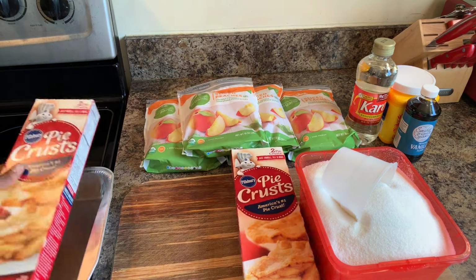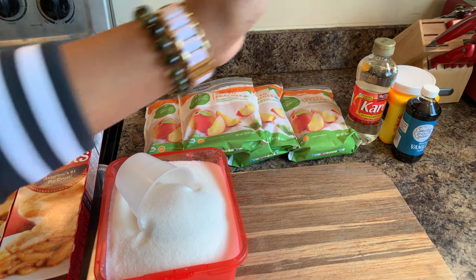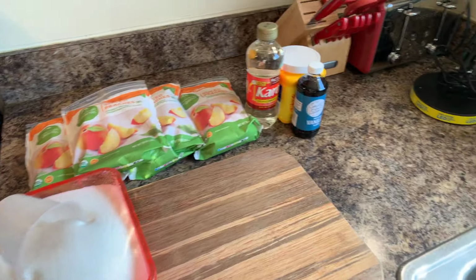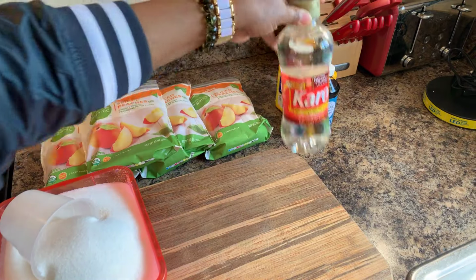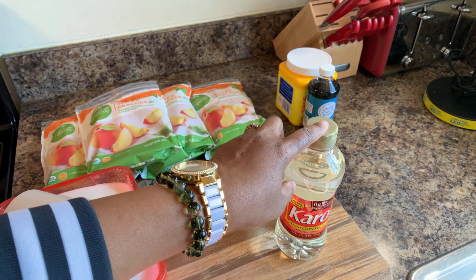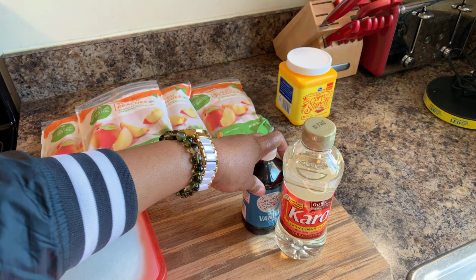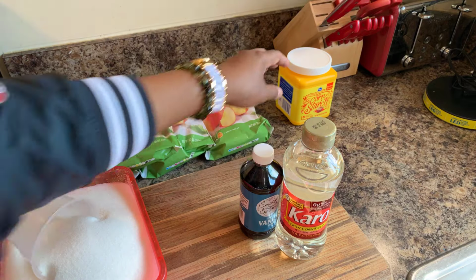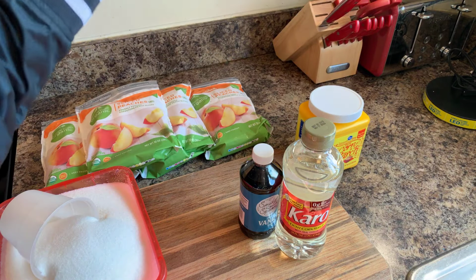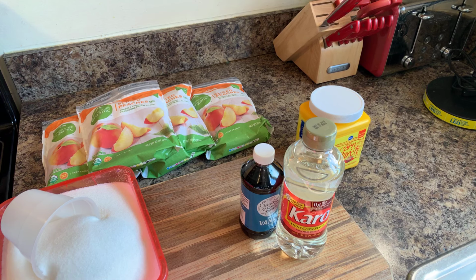So we're gonna use this, as well as you're gonna need some sugar. You're gonna need, hold on, let me turn my camera. You're gonna need some Karo syrup. If you didn't wanna use Karo syrup, you can use brown sugar in replace of it. I love the flavor of Karo syrup in my peach cobbler. You will need vanilla, cornstarch, and you also will need cinnamon. If you're that person that loves nutmeg, then feel free to use some nutmeg. I'm not really a nutmeg fan.